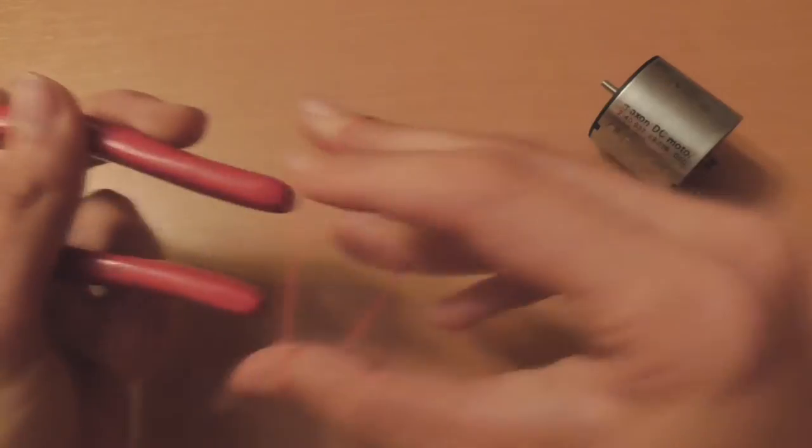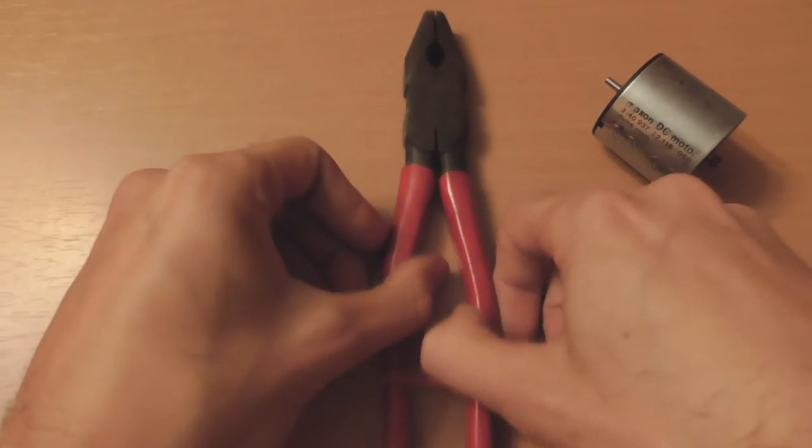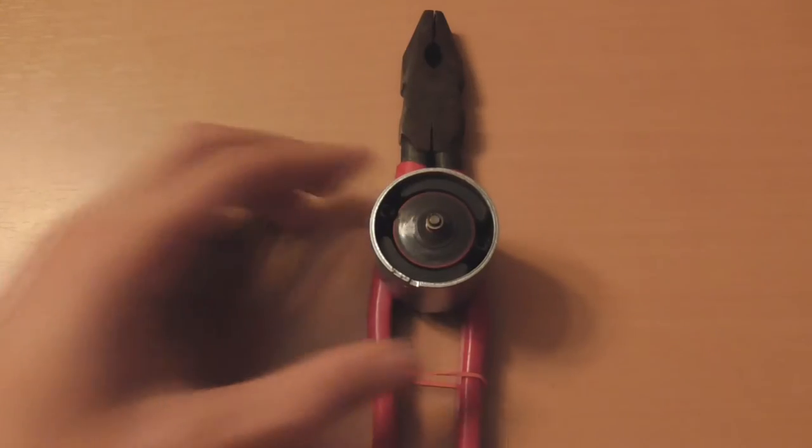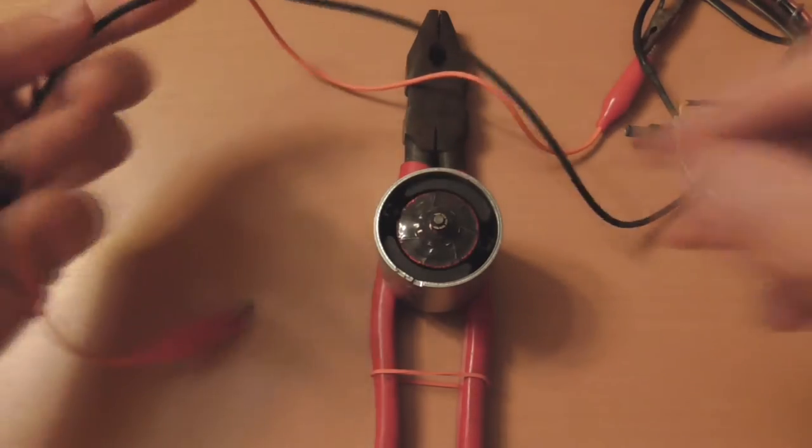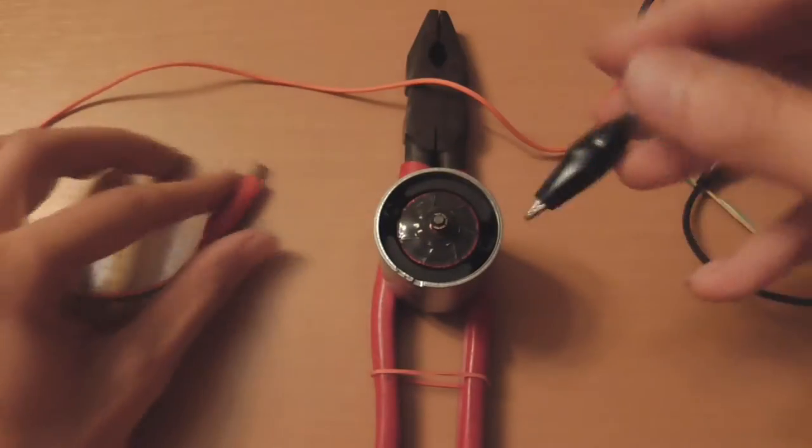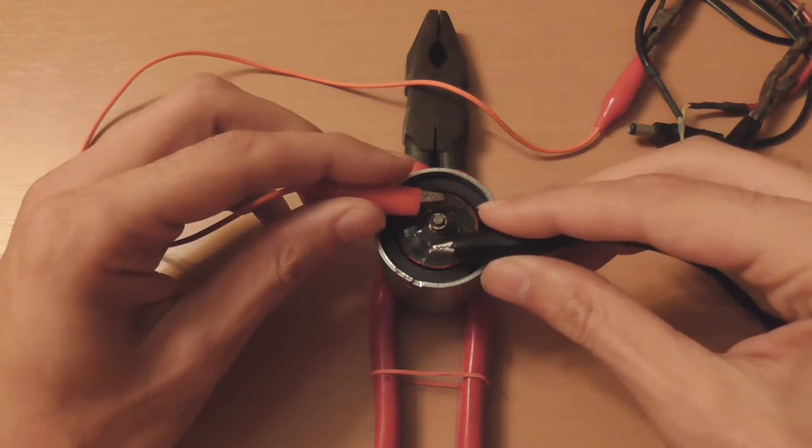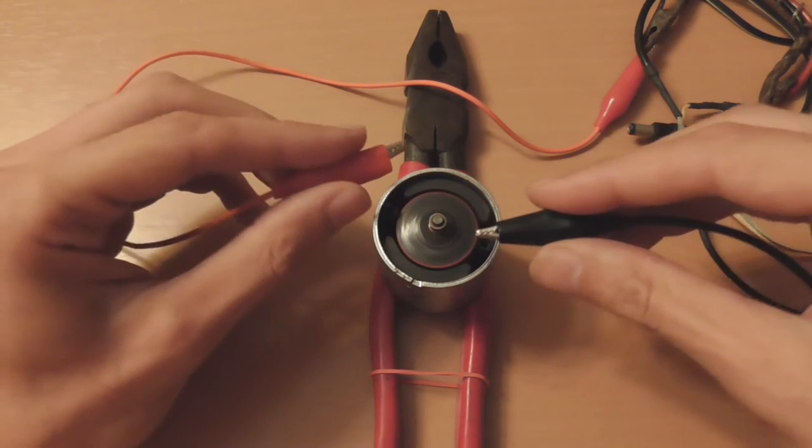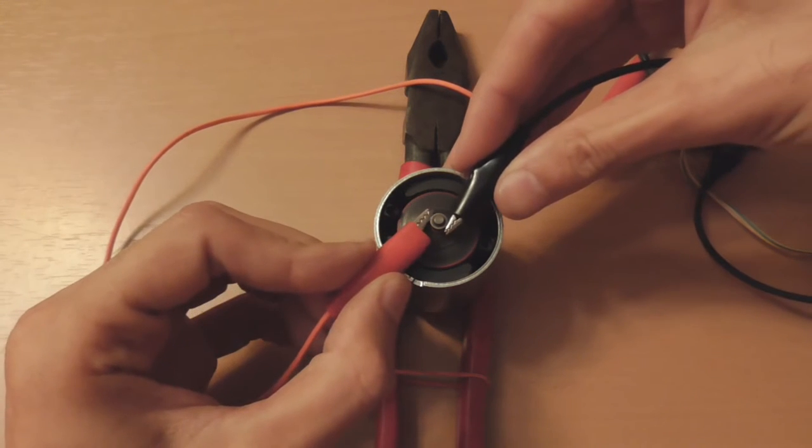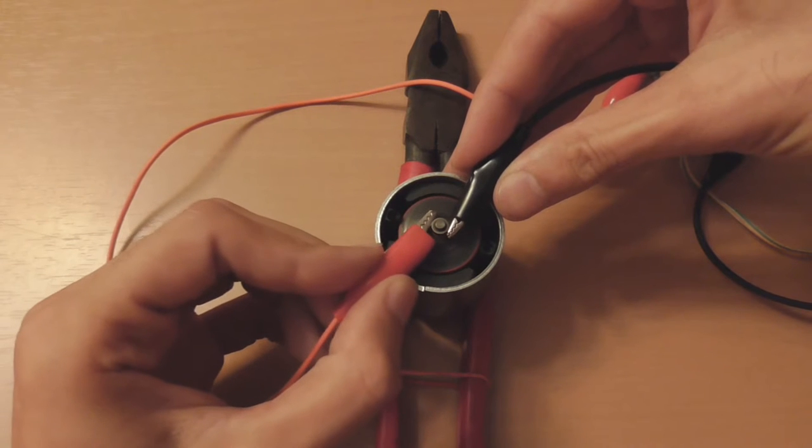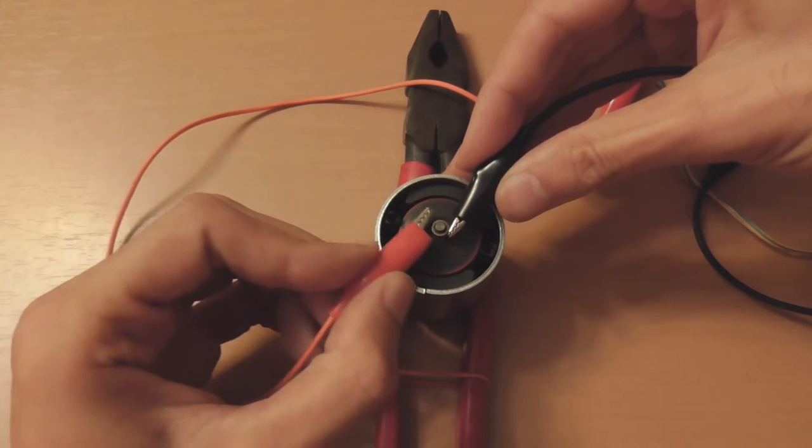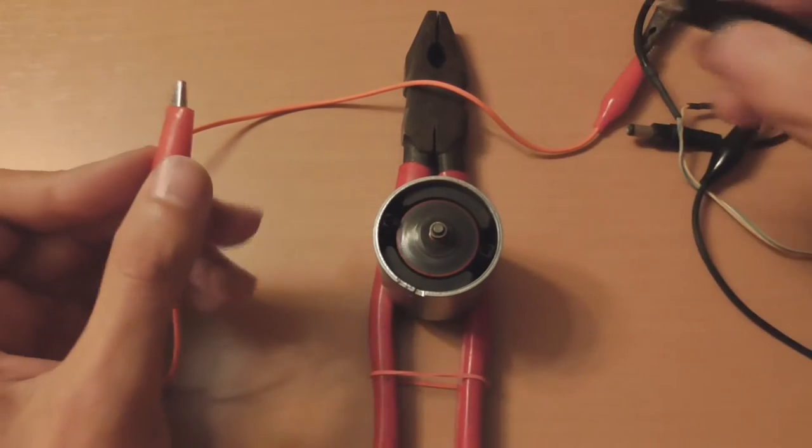I'd like to rest the motor on something, so I'm going to be using these pliers with a rubber band attached to them to help them stay closed. I'll put the motor like so, that way it'll be stable and yet the armature will be free to move. Okay, so I'm going to take these alligator clips and just directly touch them to the commutator. That's this part in the center. Pretty cool, right?